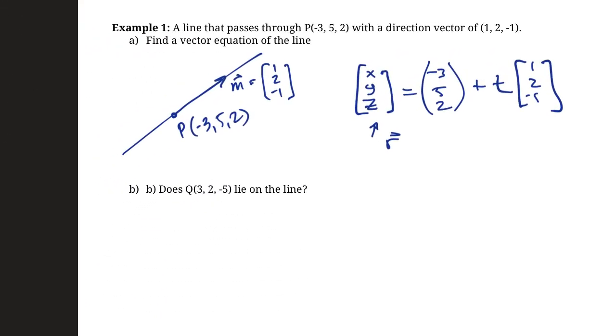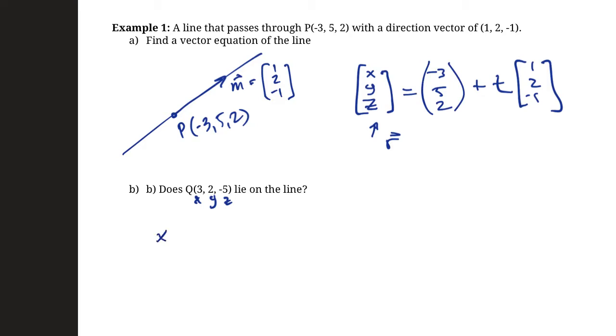So, next. Does point Q lie on this line? How could we figure that out? First, we can see that basically this is the x, the y, the z, obviously. So in our equation here, that would be our x, our y, and our z, right? That we could plug into our equation of our line. And then what could we solve for? Well, if we write out the parametric equation of the line, we can see that each equation will have a t in it, and we can maybe solve for t.